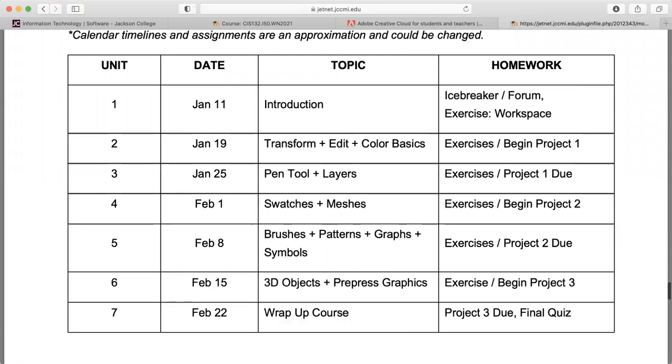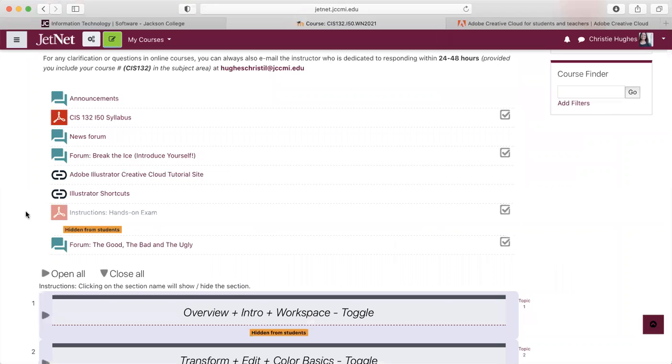We work on a logo identity outside of all of these exercises. We do a poster, and then we also do a package design. These three projects are very essential for you to be successful, but all the exercises build into the projects. So you have a few weeks each to work on the projects. It is an accelerated course, so it moves fast, but I do give you the support that you need and understanding what to do to get the projects done.